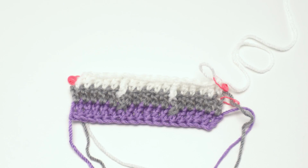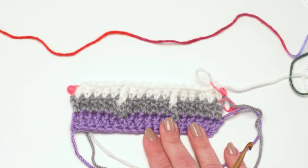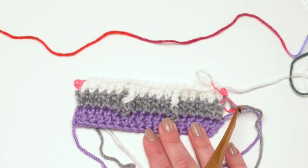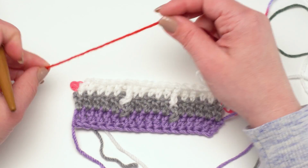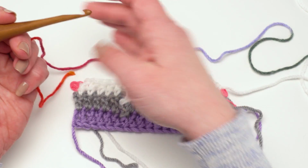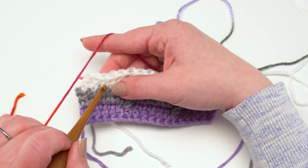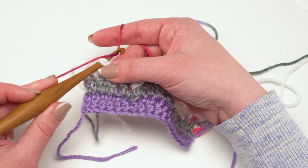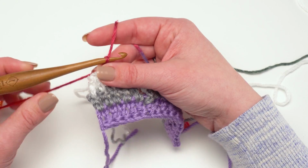For row 4, I'm going to come in with our color D. Now, besides adding the stitch marker there and not cutting our yarn, the other difference at the end of row 3 is that we do not turn. We're going to come back and work the exact same direction across for row 4. So for row 4, I have my fantasy colorway, the multicolor one that I used. So I am going to join this one to the first half double crochet. So that's that 3rd stitch in that we made. And I'm going to go ahead and join this sort of the standard way with a slip stitch here. And then I'm going to pull that down really tight.